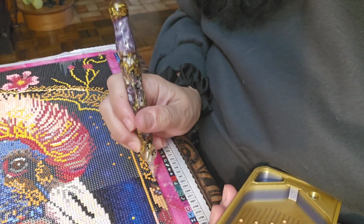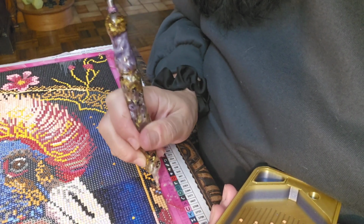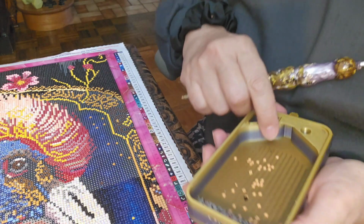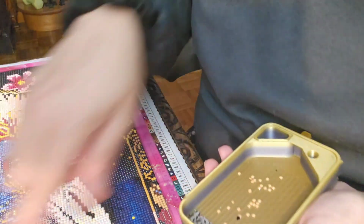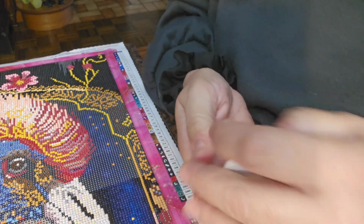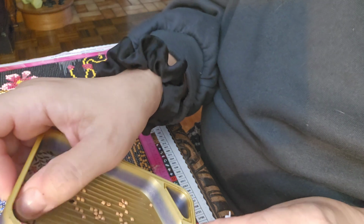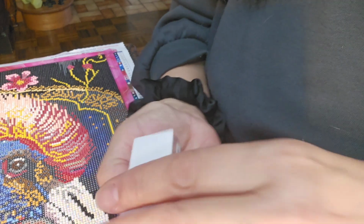I have no problem with that canvas at all. Everything is sticking really well. All the special drills that I have pick up nicely. I haven't used it with that putty yet, but I'm sure it'll be fine. I've been picking up the special drills with wax, not with putty. So we'll see. I'll try my Art Dot putty and see how that goes with Woman in Gold and all the enhancements. And let's just put in these few Ks that are here.